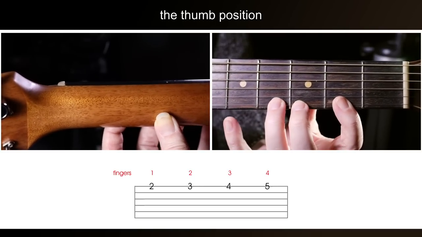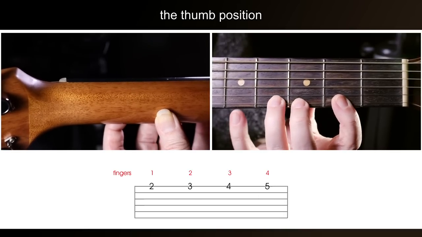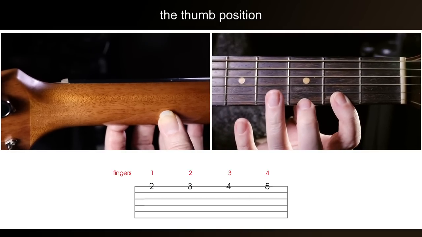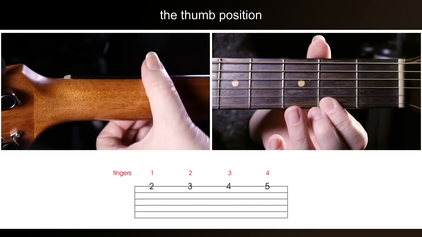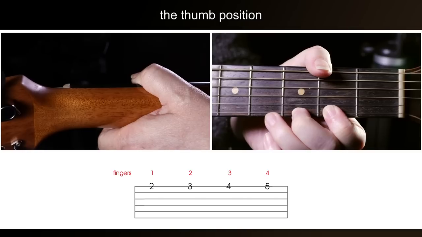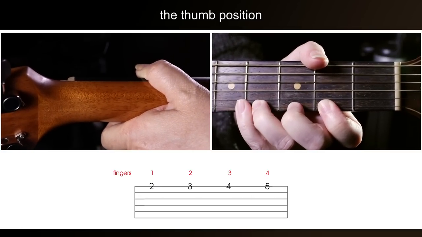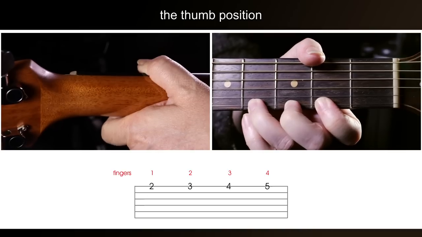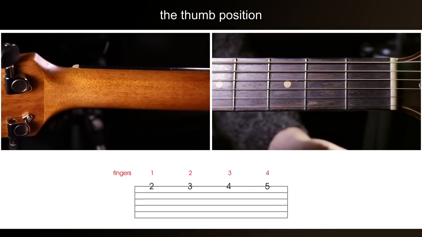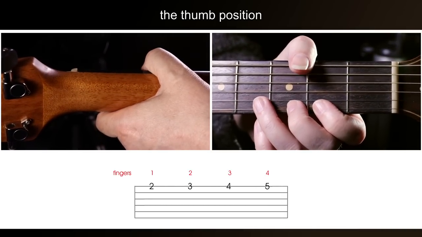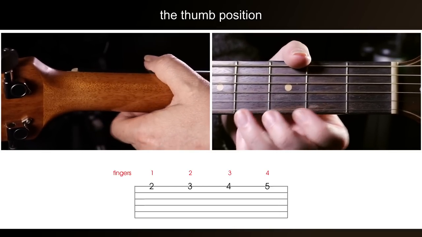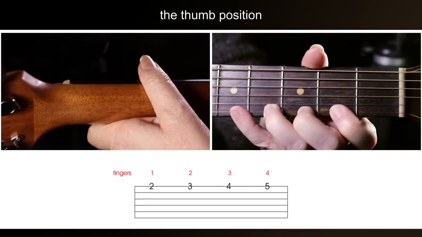Now to exaggerate a point and to demonstrate how your reach can be minimized by the position of the thumb, I'm going to bring the thumb right round the guitar now. And then I'm going to try and put my fingers in the second, third, fourth and fifth fret again. And you can see it's very difficult or nearly impossible. And this isn't me play acting. If you've got a guitar on your knee, try playing each fret from the second fret to the fifth fret without removing them and with your thumb around the neck of the guitar. You'll find it nearly impossible to play.